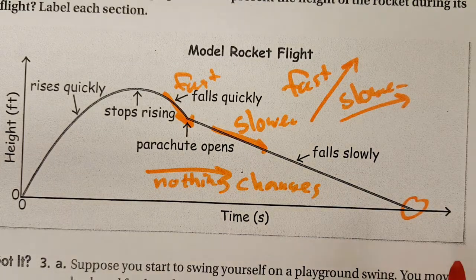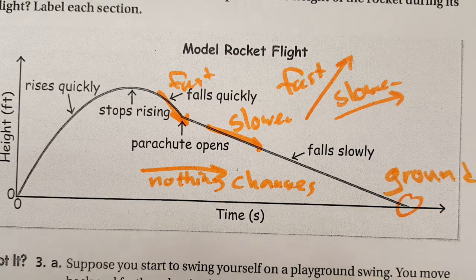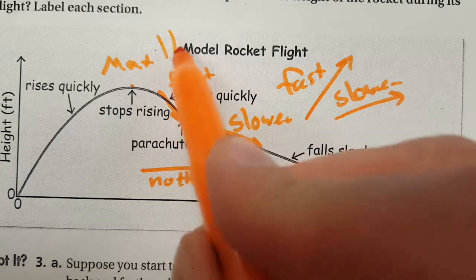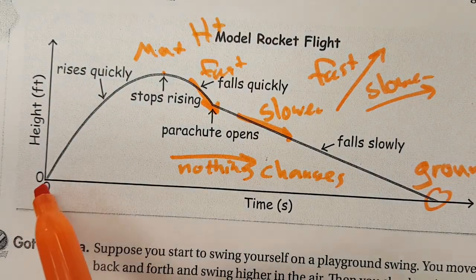And then just some other key points. Obviously, this would be the ground. Okay, and this would be known as the max height. I was going to ask you a question about that. Max height. That's about it. Things start at 0, 0. Obviously, you don't keep track until things begin. Most things begin right here.